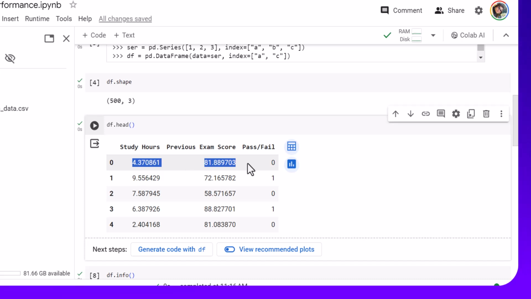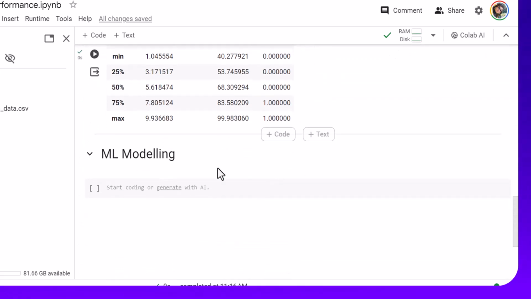And eventually, when we give it new data, let's say a new student comes and we add a record, and we do not have the label, we have just study hours and previous exam score for that student, we should be able to come up with a prediction whether that student will pass or fail. That's our problem statement. To solve this problem, we will pick a very basic algorithm, which is called logistic regression. This algorithm is especially used in binary classification problems. Let's see how we use it in Python.